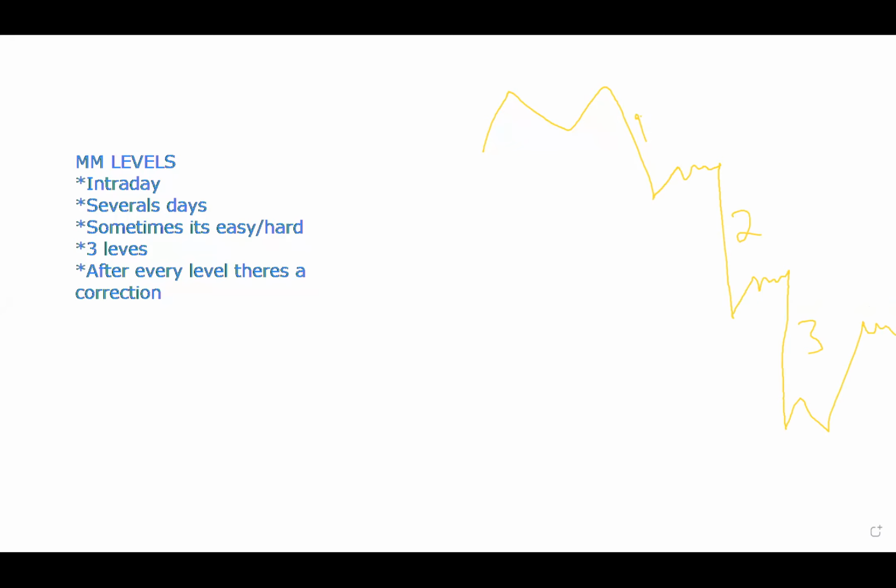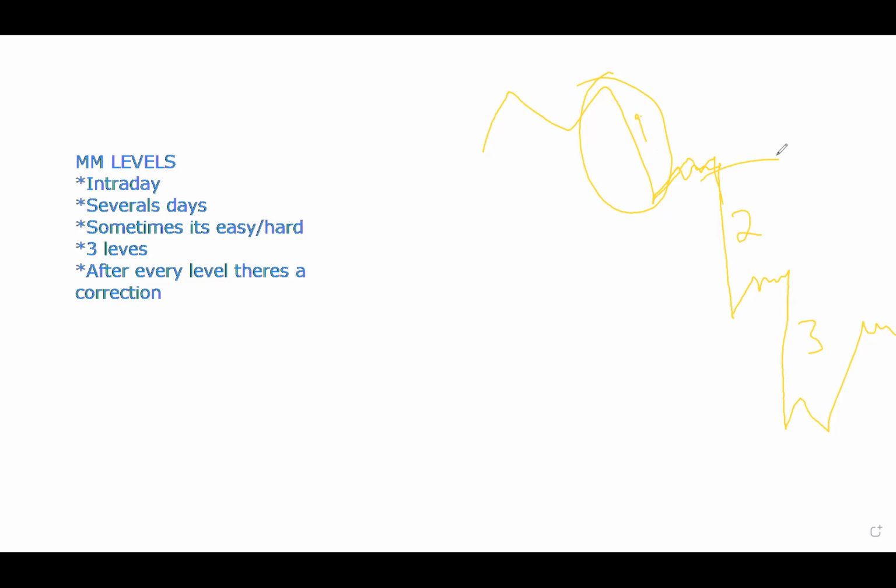So we are going to understand what happens if maybe I've missed trading on level 1. Can I trade level 2? And if it's to trade level 2, how am I going to get into the market at level 2? Another thing is, how do I know that this is the commencement of level 1? Another thing is, how do I know that now this is the end of a pullback? Now I can consider taking a trade to trade the level 2. So there are several things.